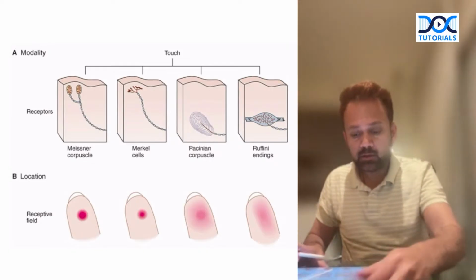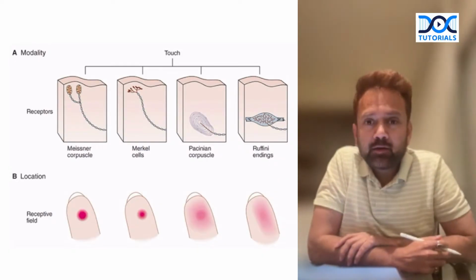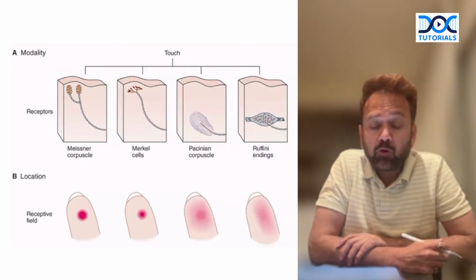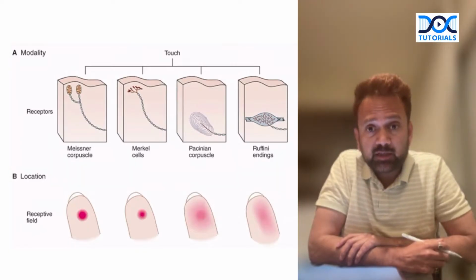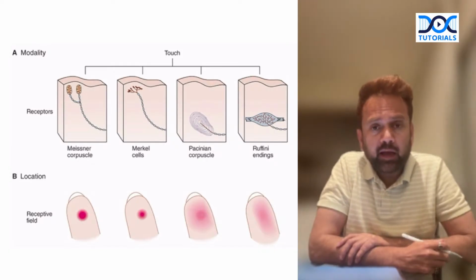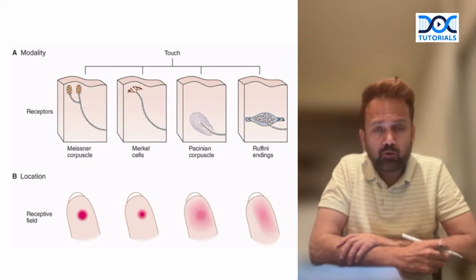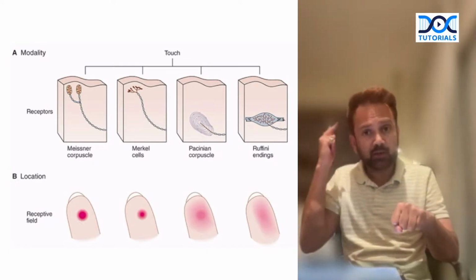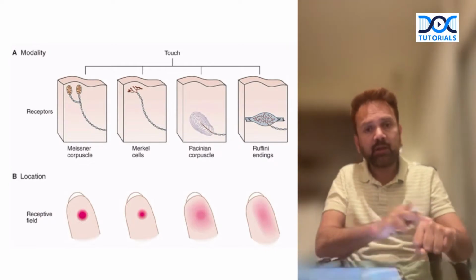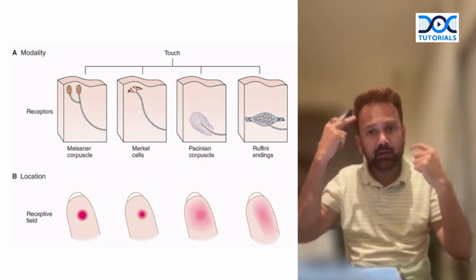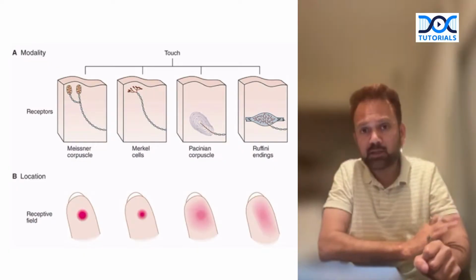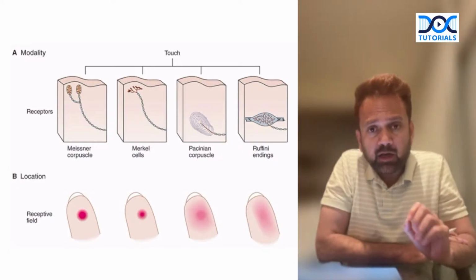Today's topic is the neurocutaneous receptors. These receptors are present on the skin, and in the exam they can ask a full question about them. Whenever we start sensory physiology, everything starts from the receptor. Suppose someone is touching me here, but I will feel it in the cortex. So everything starts from where? Receptor, then afferent, then ascending tract, and then the cortex. So the sensory pathway starts from the receptor. Today, in 10 minutes, I will discuss the receptor.